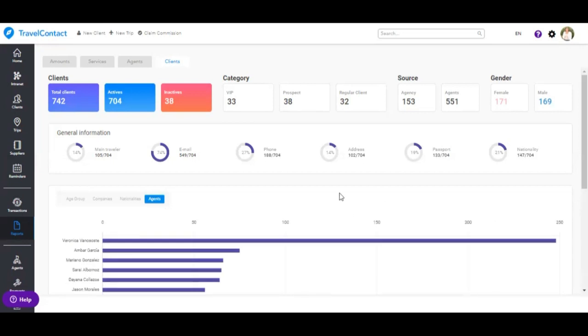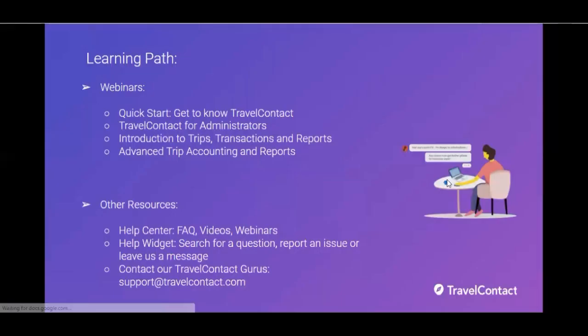I want to remind you that we have the help widget button and our help center, which we are constantly updating, where you can find articles, videos, and even register for the next webinars. Okay, guys, I would like to remind you of the learning path ahead. We have the quick start, get to know Travel Contact for administrators, introduction to trips, transactions, and reports, and the advanced trip accounting and reports webinars.